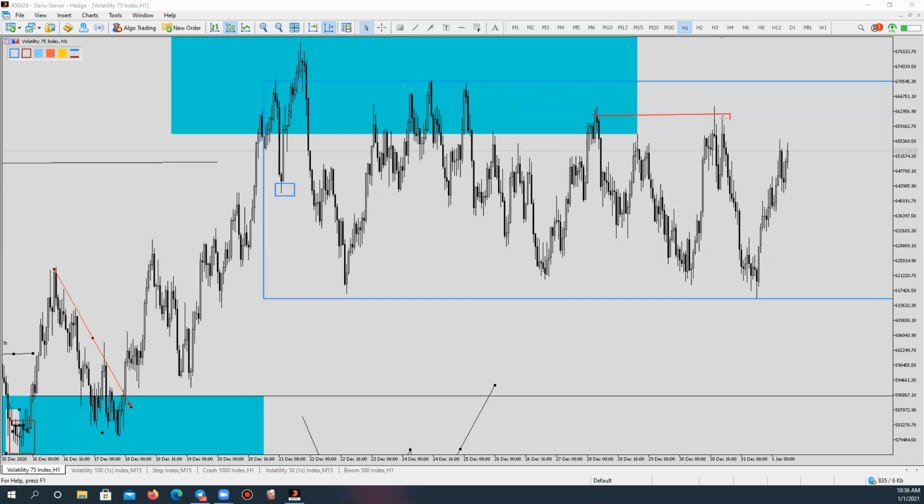Okay, as long as we are using supply and demand, we're going to say we have a break of structure here. How do we call it the break of structure? Because we have the PE. Do you see that? We have the PE, the one that is there, pin engulf, that took out this level. Then the market comes down again, breaks this area again, breaks this area again. Now, this is our new point.